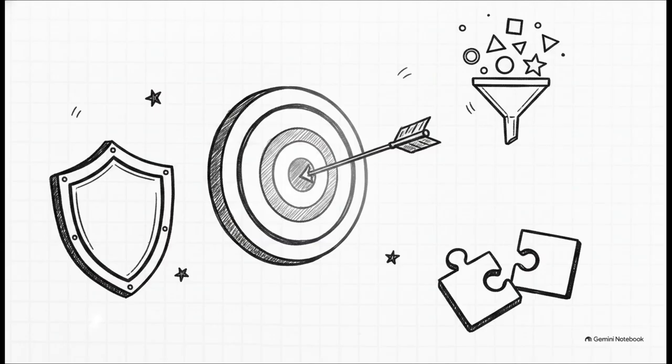Now, you might be wondering, when exactly is this the right tool for the job? Well, our sources lay out three golden rules of thumb. Number one, you have a zero-tolerance policy for hallucinations. You need the absolute truth based only on your files. Number two, your info is scattered all over the place. We're talking PDFs, Google Docs, YouTube URLs, audio files, the whole shebang. And number three, you need a cohesive, reliable output fast. If your project hits those three criteria, this tool is going to completely blow the competition out of the water.